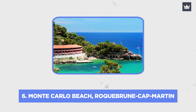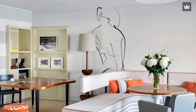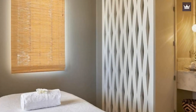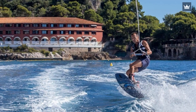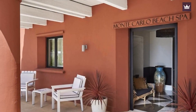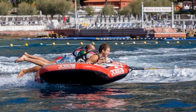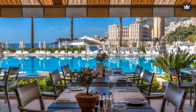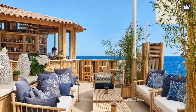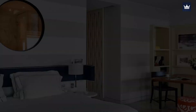Number 6: Monte Carlo Beach, Roquebrune-Cap-Martin. The lovely Monte Carlo Beach is centered on the water. All of the rooms at this brightly colored hotel with pink accents have views of the azure waves of the Mediterranean. The nautical theme is reflected in the style, which features vibrant furnishings and art deco lines reminiscent of a 1930s cruise ship. There is a private stretch of beach with traditional striped beach huts, an Olympic-sized pool, and a Michelin-starred organic restaurant. A complimentary shuttle takes visitors to Monte Carlo, though keep in mind the hotel is only open from March to October.